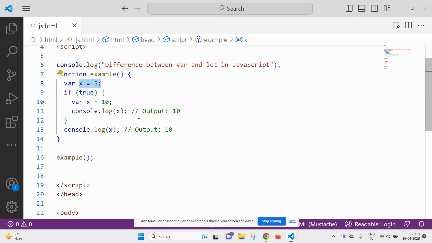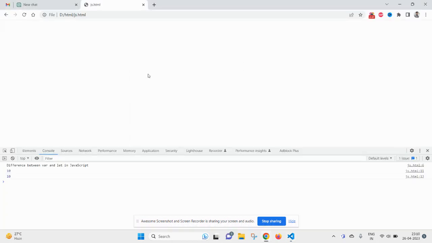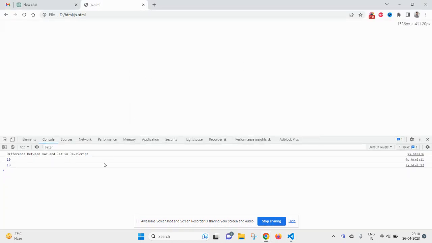The moment you try printing x inside the block, it will give you 10, and outside it will also give you 10. Let's check this as an output here, and you see in both cases it is giving 10 and 10. Clear?